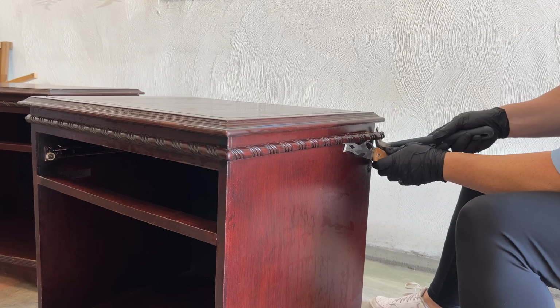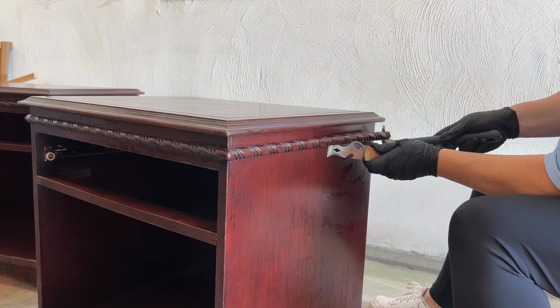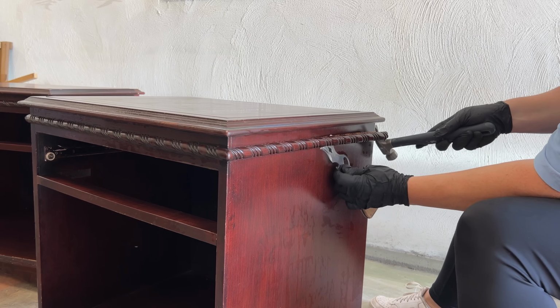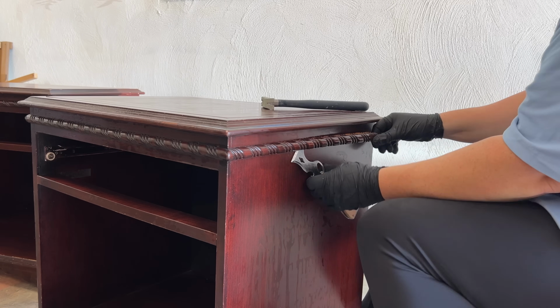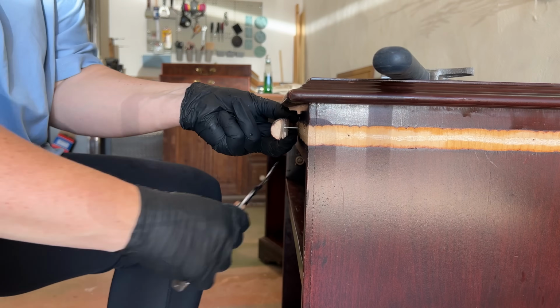Next, I grabbed my painter's tool and hammer to gently lift the rope trim off. I didn't actually mind the look of it, but it was obviously just an annoying little detail for dust to get trapped in, so for me, that means it's gotta go.